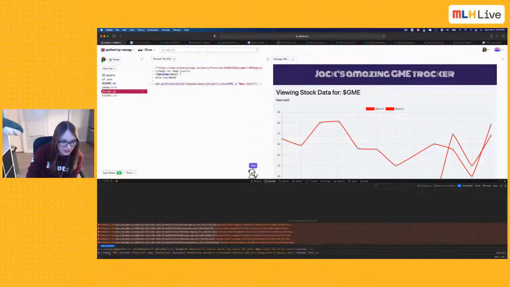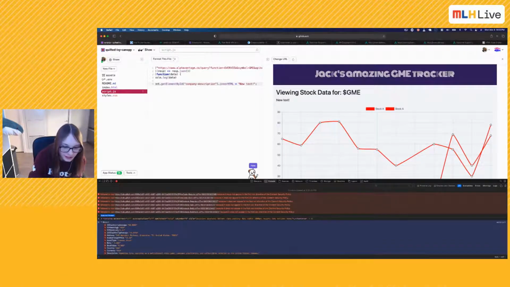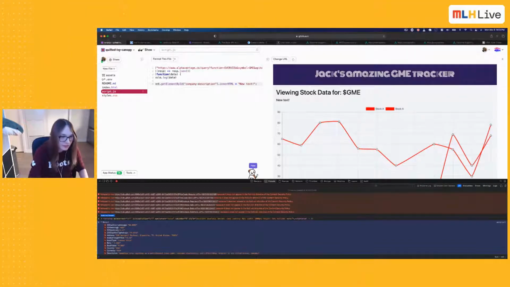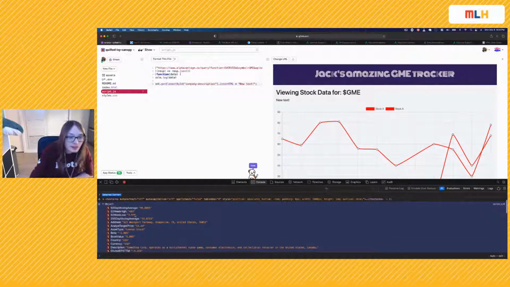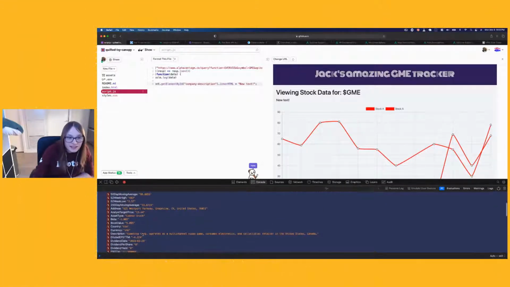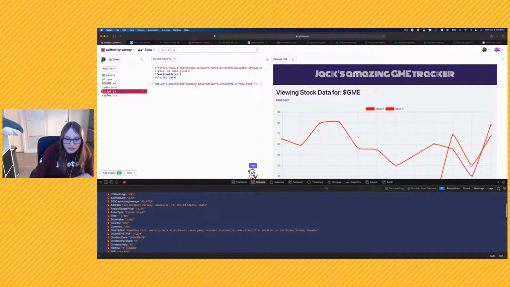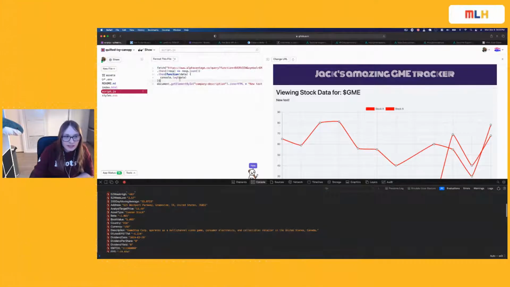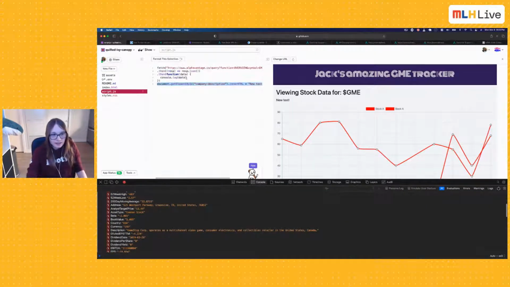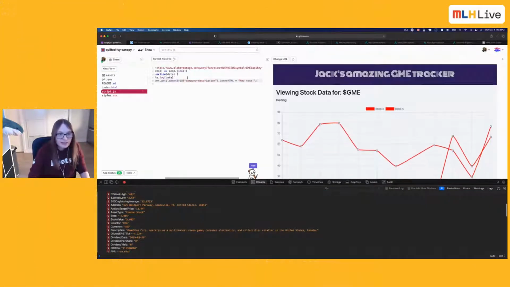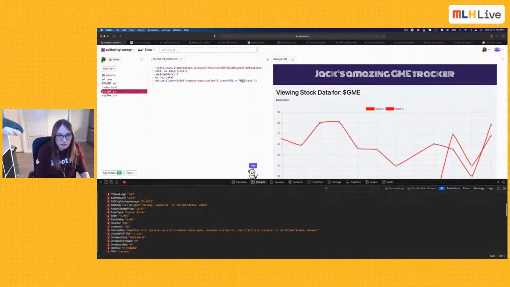Amazing. We can see here. Well, you probably can't because it's going to be tiny for you all, but if I zoom in, we can see here, we can grab all of this metadata, and one of those things is the description. Okay, so let's have a go. Instead of console.logging, let's leave a console.log, but let's set the company description to, well, it's the description, so data.description.